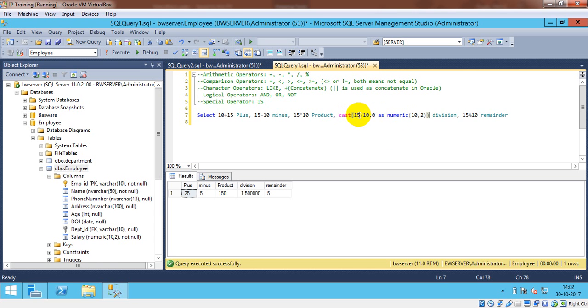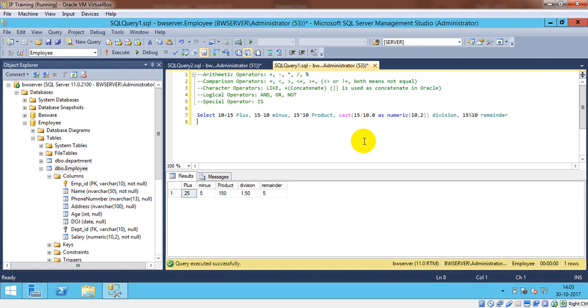Now what will this do? This 10.0 will convert it into a decimal value, and this numeric will give it as a data type numeric, and it will show up to 2 digits after the decimal. So let me execute this, and now I have 1.50.